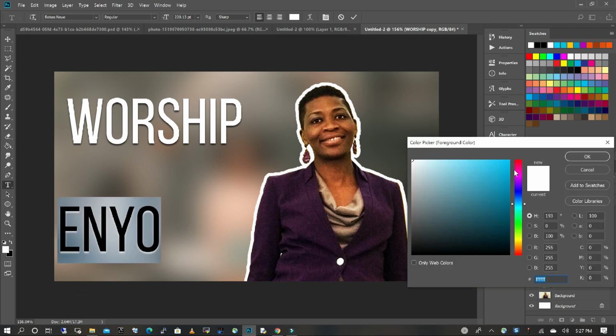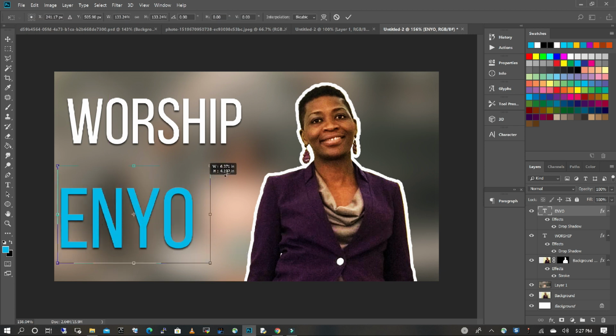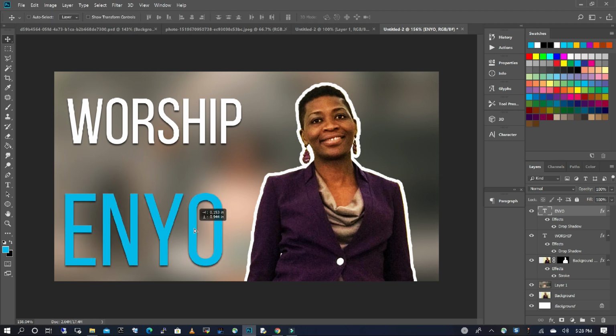I'm going to choose this blue. I'm going to increase the size by pressing Ctrl T and scale by holding down my shift and pulling on one end. I'm going to double click to deselect. I'm going to move it into the position that I want.